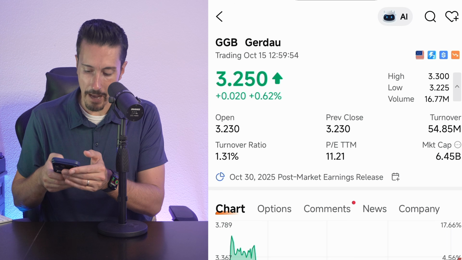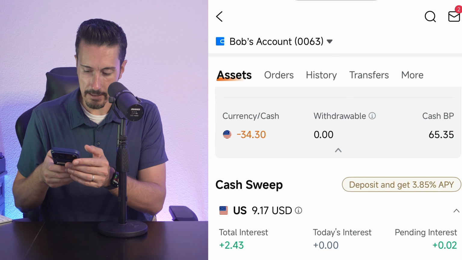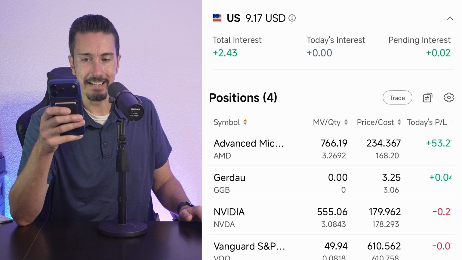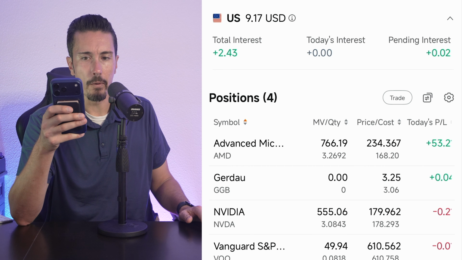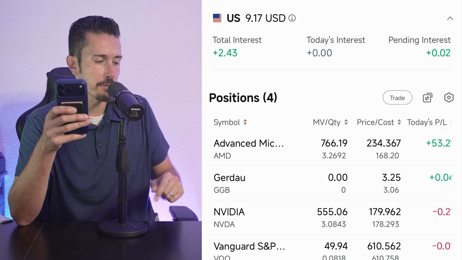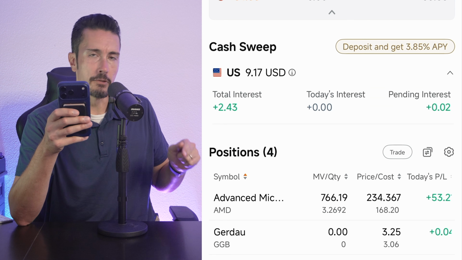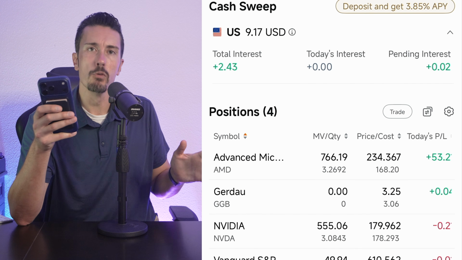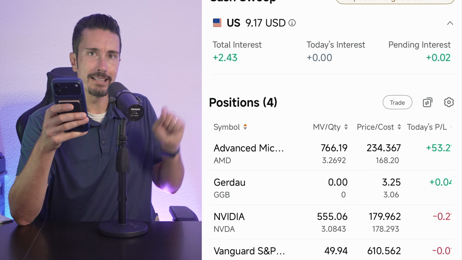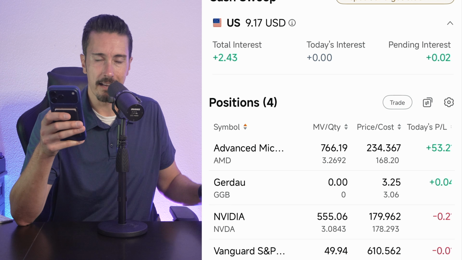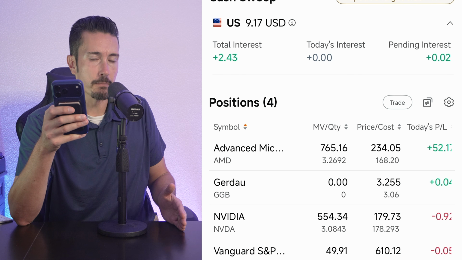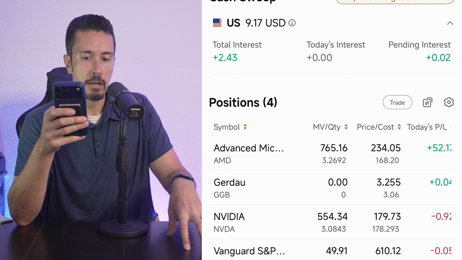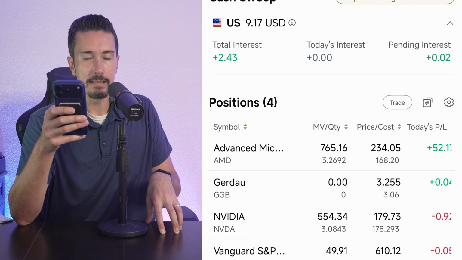So now we go back to the account and let's see what we can see. First and foremost, you're going to see it's still sitting in there with 0 and 0. That means you don't own anything anymore, but it's going to sit in there for a day or two while it transitions out. There's something called T+2, and that's something very important to know. It's not just a Moomoo thing. This is an investing thing. When you decide to sell any shares of stock, it takes about 2 days plus the transaction date to absolutely fulfill.